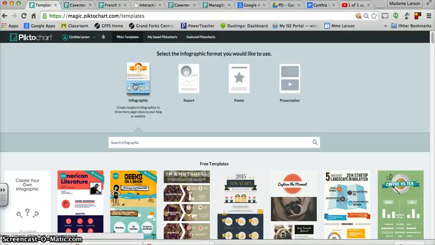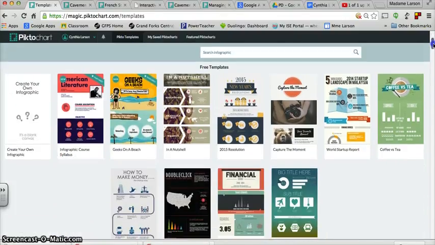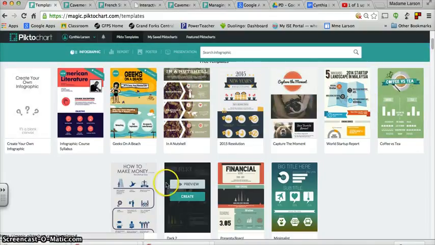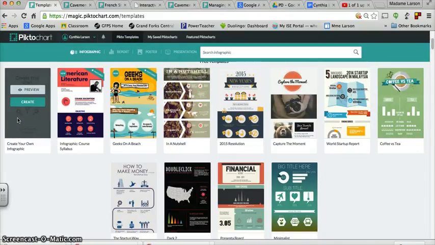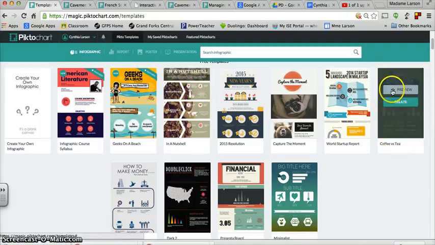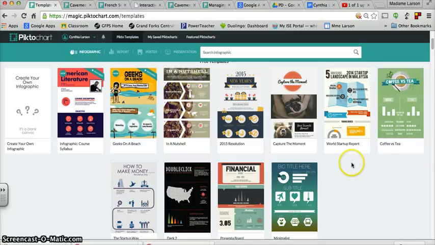And right now I have it as Infographic. So here are the free templates that you can use. Once you open them up, you can totally create something on your own, or if you're doing a compare and contrast, maybe you're going to click on this coffee versus tea, and you can edit and insert anything or take out anything you see, or change the colors or change the backgrounds. There's a lot of variety that you can do with it.